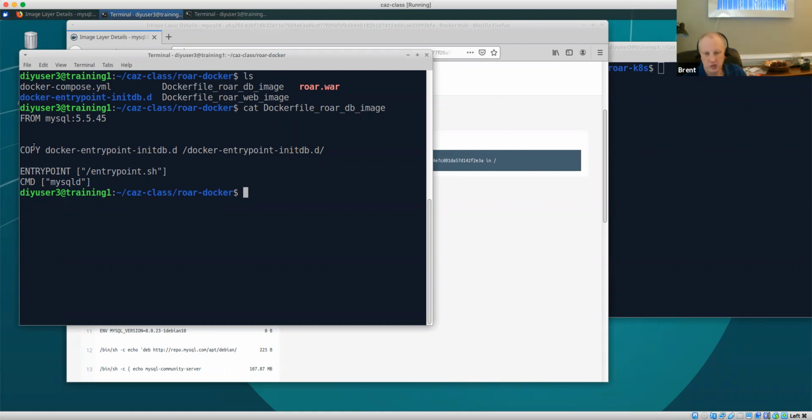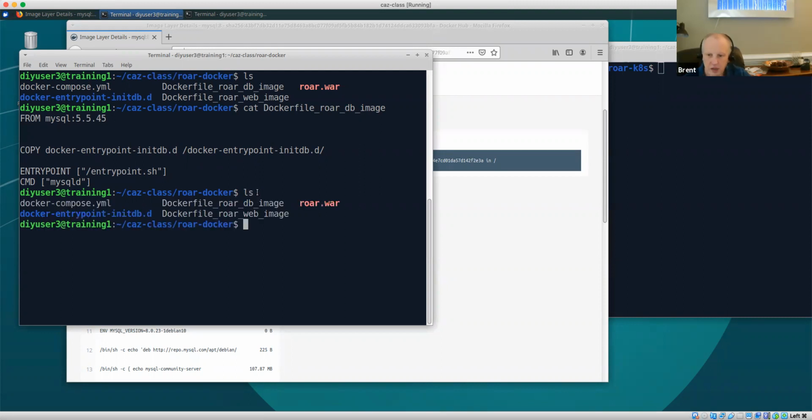Then the next instruction in our Docker file is copying an entry point initdb script in there. What we're doing here is we're copying something from our local disk that is set up the way we want it into our image so it will be available to the container. So I have a directory out here. Let me show you what's in here.